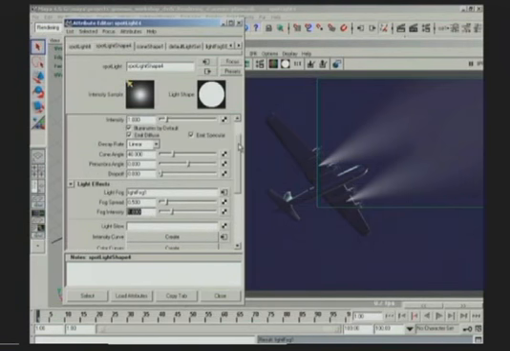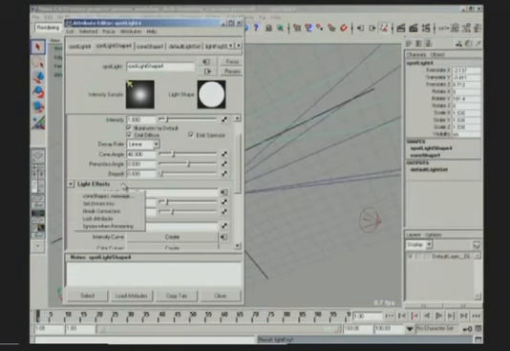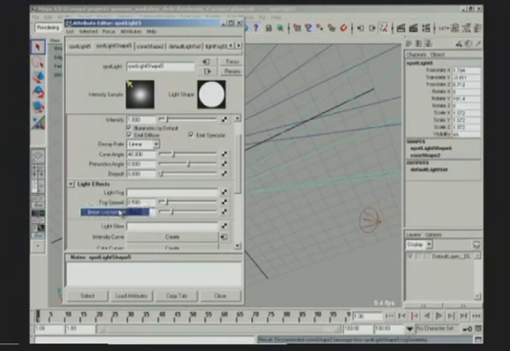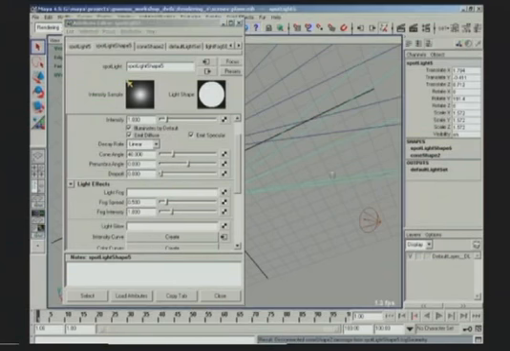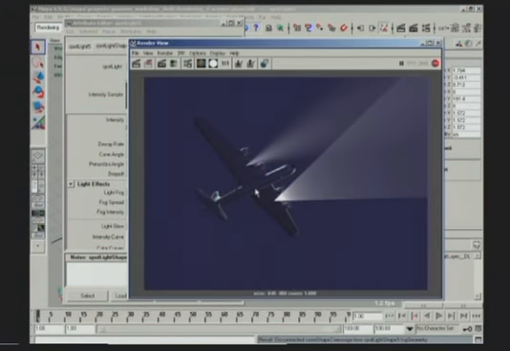But one thing to really look out for when you are using light fog is, I'm going to close the IPR render, if you decide that this light here, you don't want fog on it anymore, so you break the connection, and then if you were to do a re-render, you'll see that now you're getting this very strange result here. It's almost like light fog, but it's perfectly crisp.